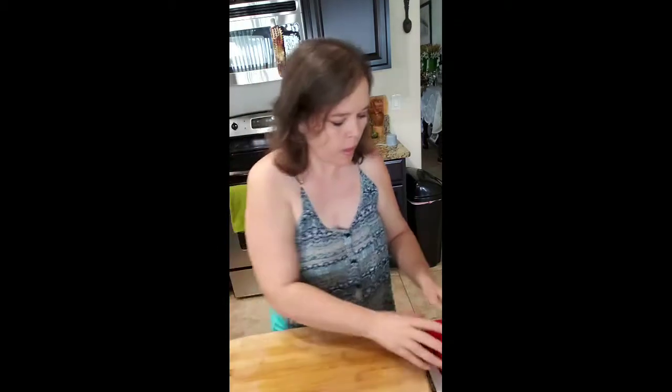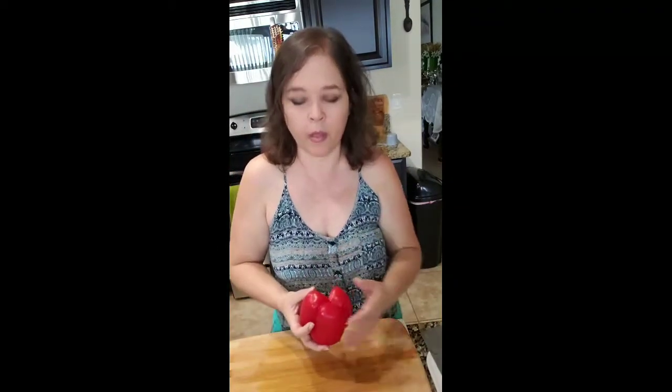Long day at work, you come home and you're in the mood for a scrumptious, delicious picadillo, but you don't have the time to pre-measure your ingredients. Well, I have a hack for you. Bell peppers are one of the ingredients in my picadillo recipe, and I want to show you.